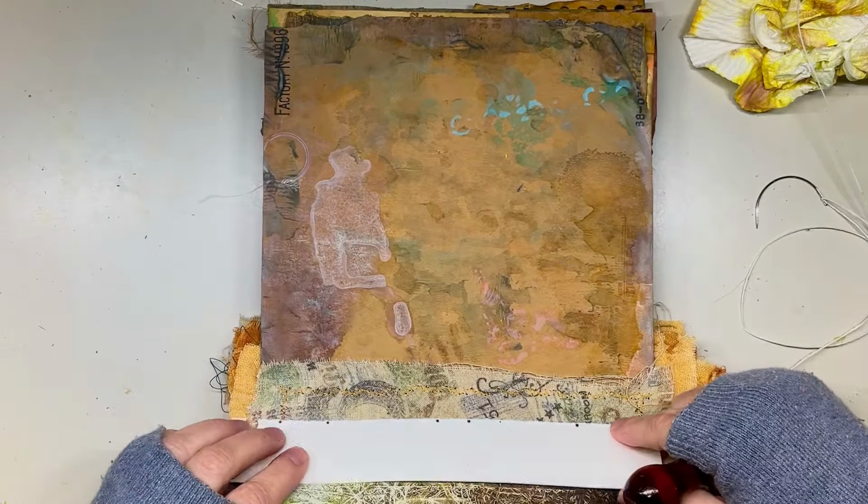But you want to make sure that if you are trying for a very symmetrical journal, that you line this up evenly with each page. Typically, you would line the bottom or the top up. So in this case, I'm just going to put it here and poke a hole.